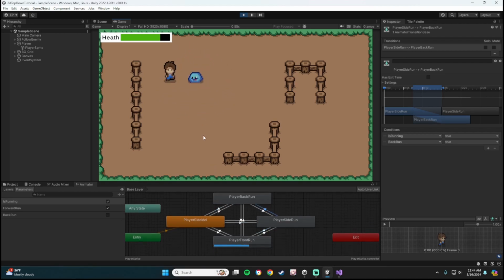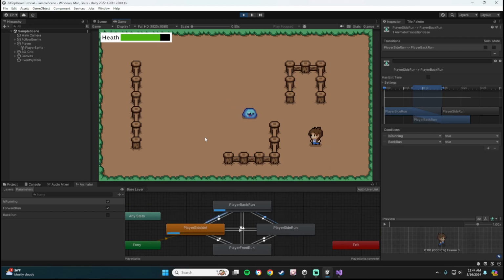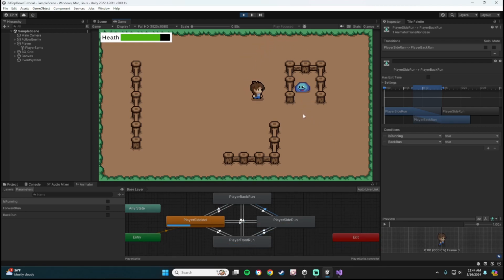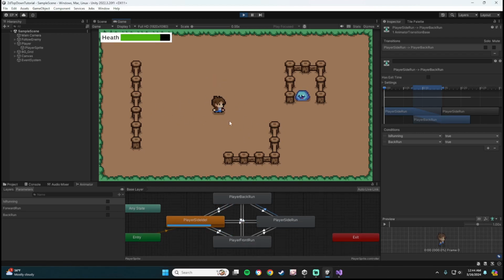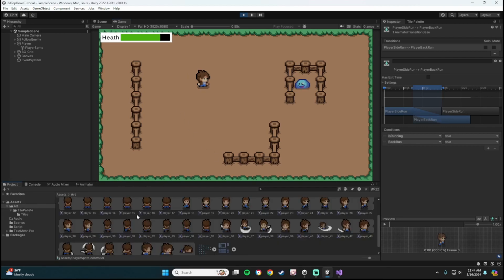And that's all I really wanted to cover with our player animations, just to get them going a little bit better here. We'll probably do some sort of attack animation in the near future. But with that, you'll see that our player runs forward, backwards. We'll always go back to one of these forward or side or left or right idles, and that's really not too big of a deal. It's just not that big of a deal.